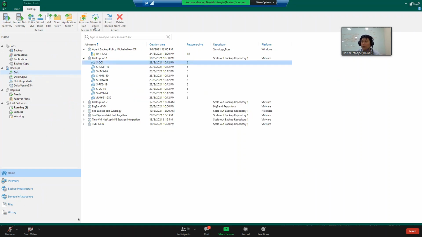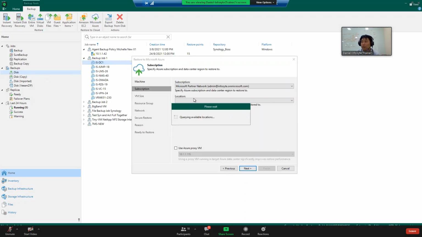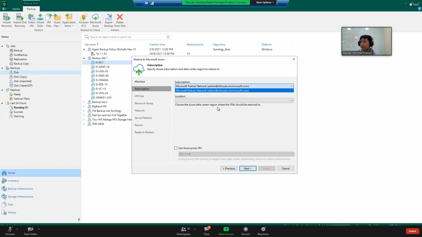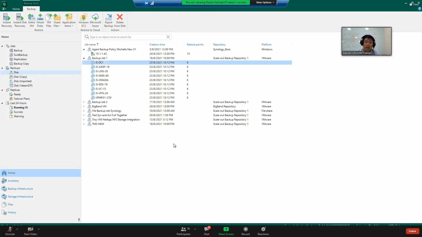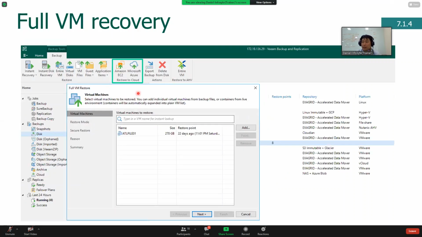If you go for Microsoft Azure, it's the same thing. You can also subscribe and restore back to your Azure if you have a subscription account running. Then you can utilize your proxy to restore as an Azure virtual machine.